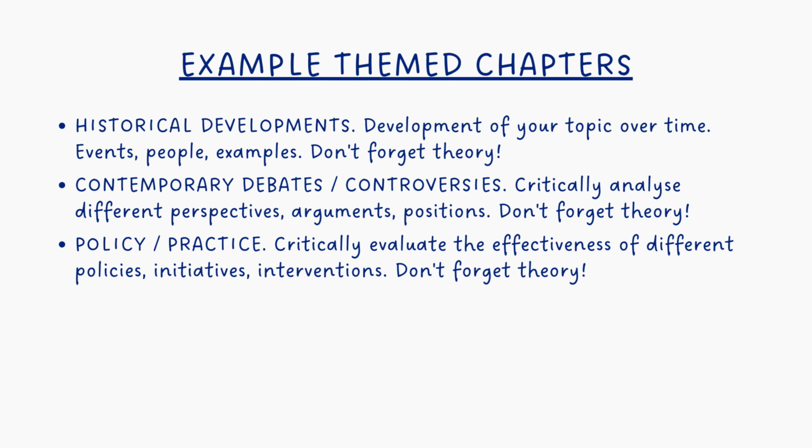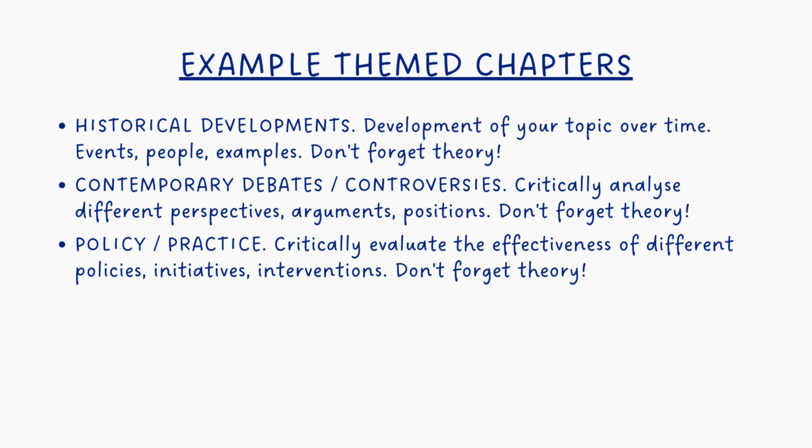There might be a chapter on policy or practice implications. This chapter would involve examining practical implications, exploring things like policies, initiatives, and interventions. Analyse existing policies or practices related to your topic and assess their effectiveness. For instance, if your dissertation is on education reform, you could discuss some of the policies that have been implemented around that and consider whether they've actually worked, for whom they've worked or not worked, and why that's the case.